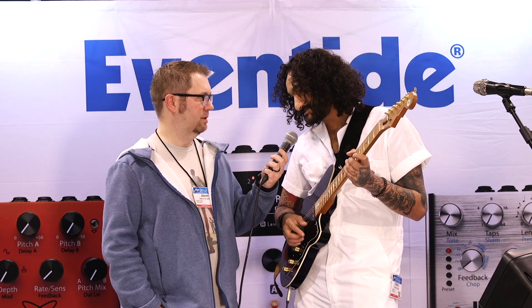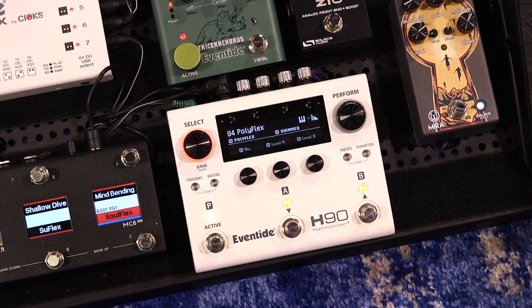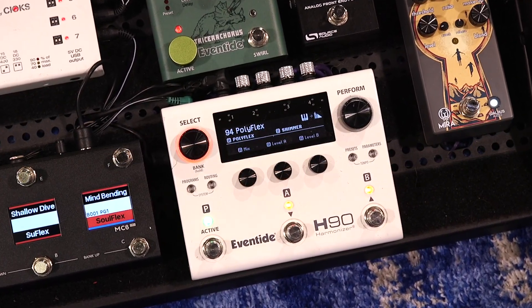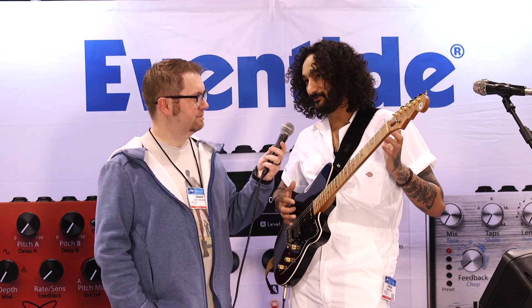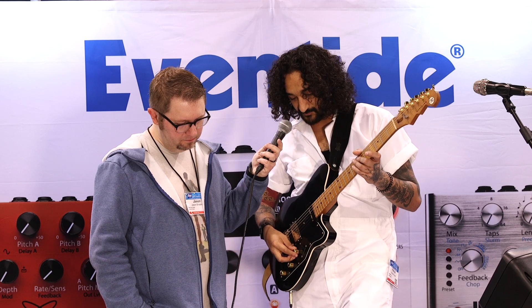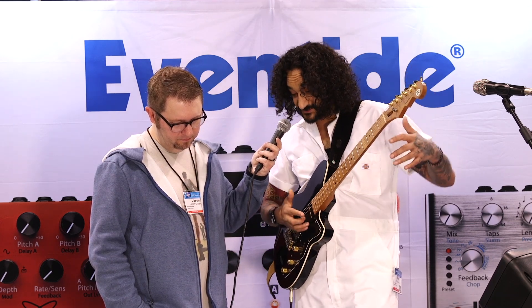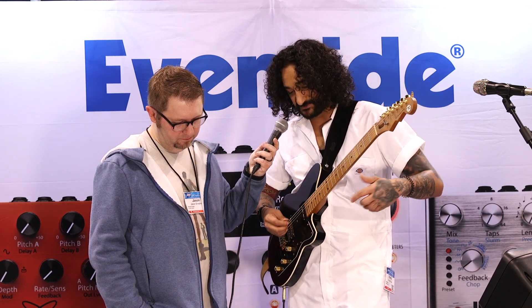So Polyflex is the new algorithm that came out today? It's not out today yet — it's coming out soon, but we're showing it off at NAMM. Polyflex: we have Polyphony, which is our two-voice polyphonic pitch shifter with instantaneous tracking technology. A lot of people requested a method to get intervals to smoothly glide between each other. So that's exactly what we did — we created Polyflex, which is based off the Pitchflex and Polyphony technology. Now you can smoothly glide between intervals with two harmonies.